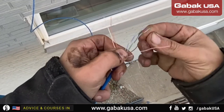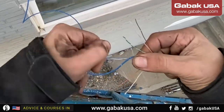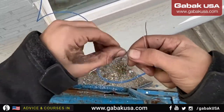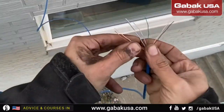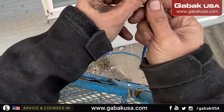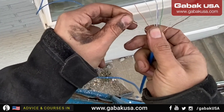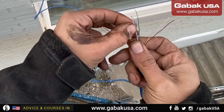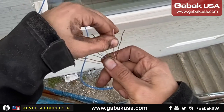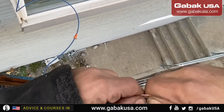There are light, dark, light, dark, light, dark. It has to be norm B, but you can use A as well. I explained all those things in my other classes. Blue in the middle, the green ones on the side, and then we have the orange on the very left and the brown one on the very right. So the way to make sure that you have it right is light, dark, light, dark, light, dark, light, dark.